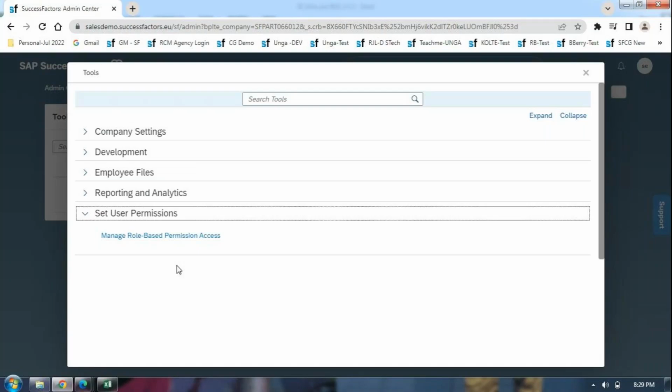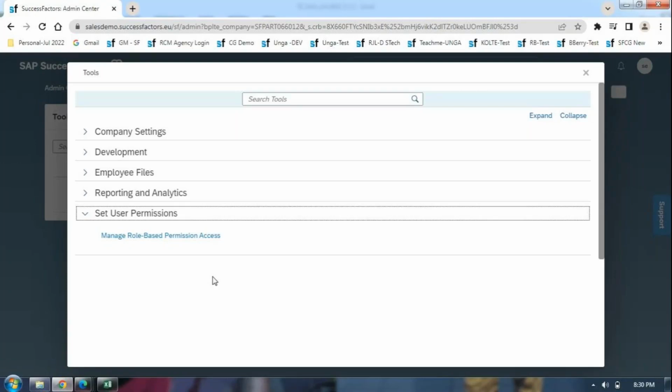Four options are available, and in that, the right answer is this one. The same name is available in different ways. Option A, manage role based permission access. Option B, manage based permission access. Option C, manage permission access. Option D, manage access. This is the correct one, guys: manage role based permission access. By default, only super admins will get it, no others, please.